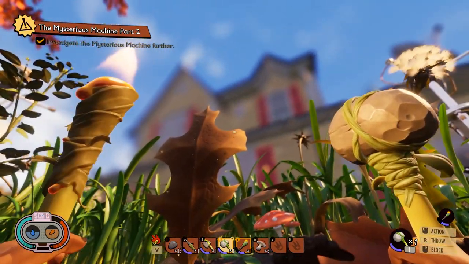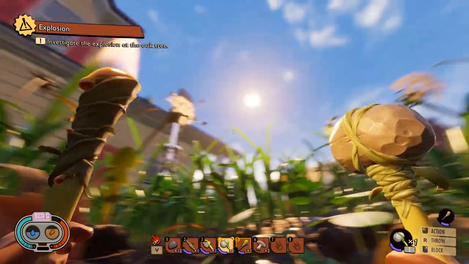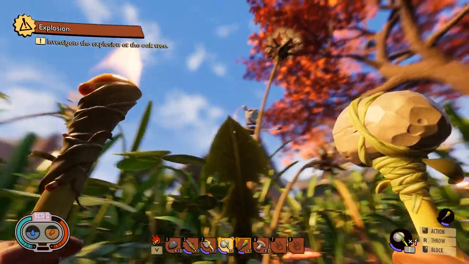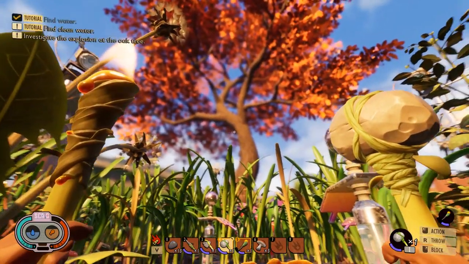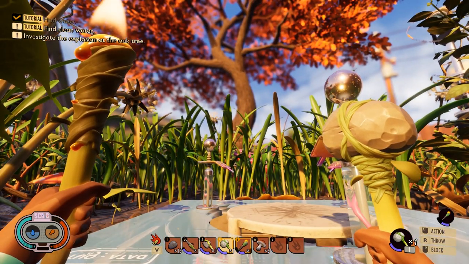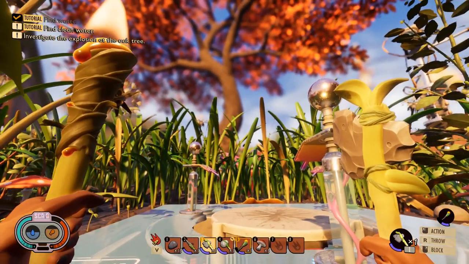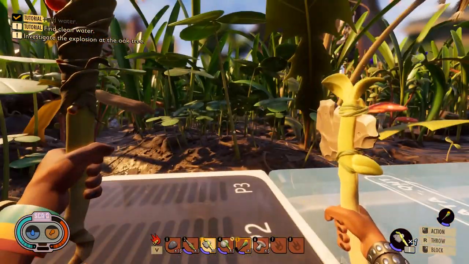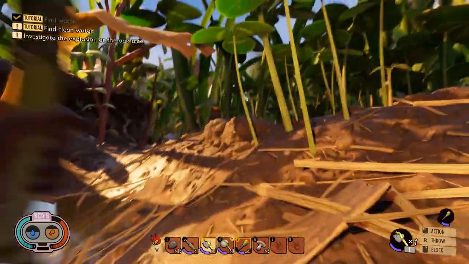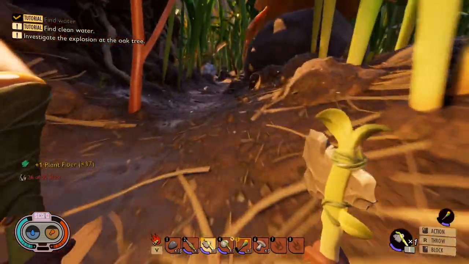So if you look around in the sky, you can see a house over here in this direction. And then if you keep turning and looking up in the air, you can see the oak tree. And this is our next destination. This is where we need to go to next. But before we go there, it's best if we research a few more items. So let's go back to the shelter and research some of the items that we've collected.